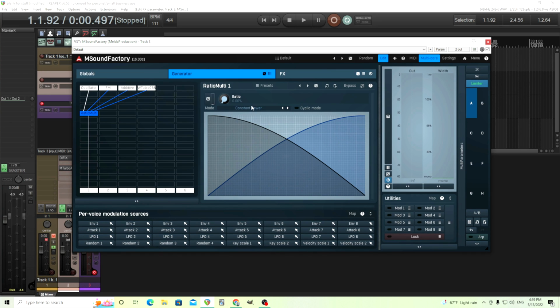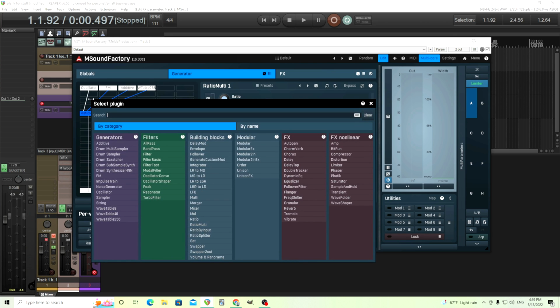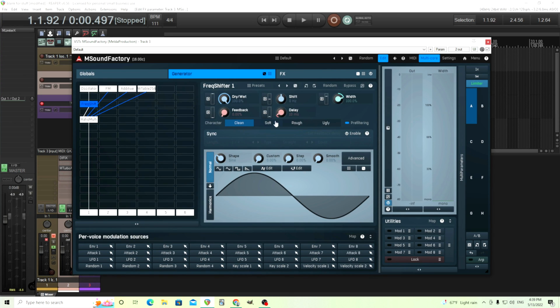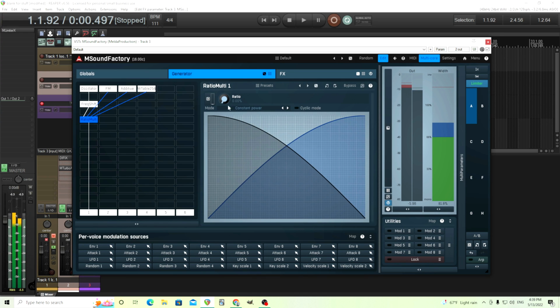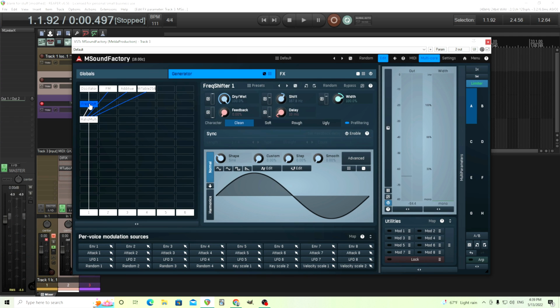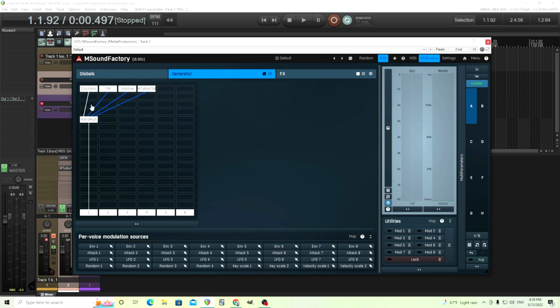Other things you could do here is you can actually add effects between these if you wanted to. So let's say this oscillator, I wanted to put a frequency shifter on there. So if I have this here, I don't know if I'd necessarily want that sound, but you could do that. And you can do that with any other effects such as flangers, etc., which might sound a little bit more pleasant, but maybe aren't as noticeable as the frequency shifter.